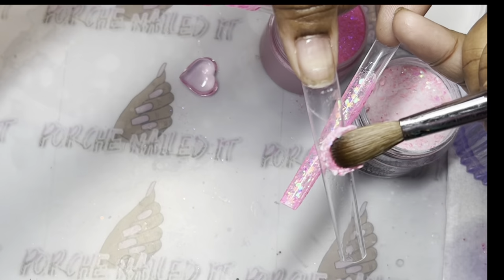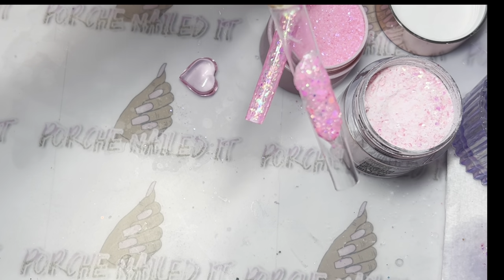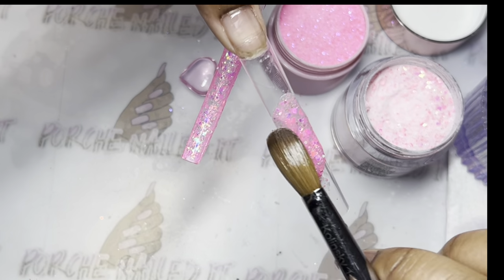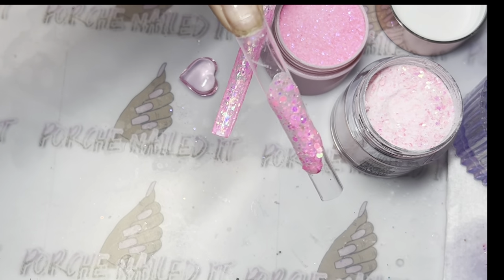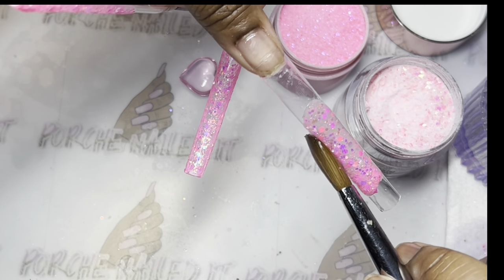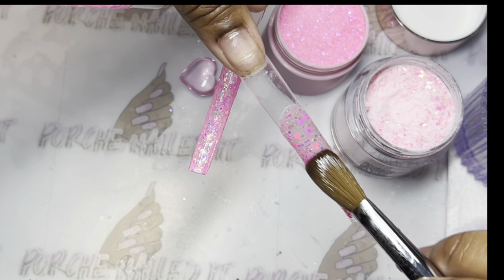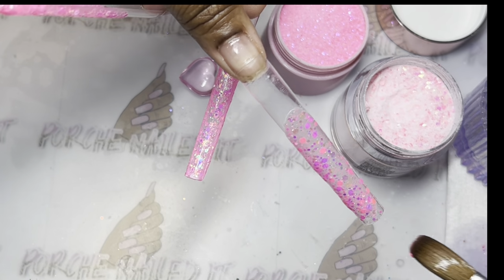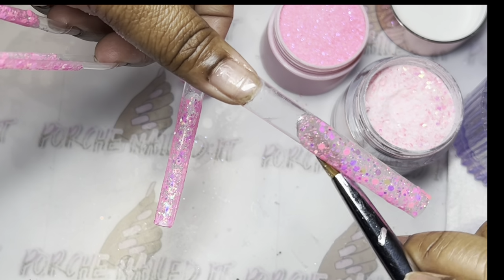But anyway, y'all, what was I saying? I just forgot that fast. Oh, I was saying that if you haven't seen the first set for our Barbie series already, go ahead and check that out. Those are really, really pretty. I don't even know how I'm gonna top those. I feel like all the Barbie sets I'll do as part of this series will be cute and unique in their own way, but I set the bar really high with those.